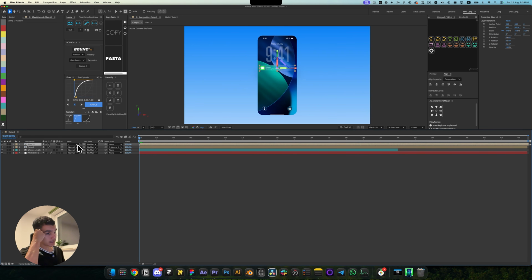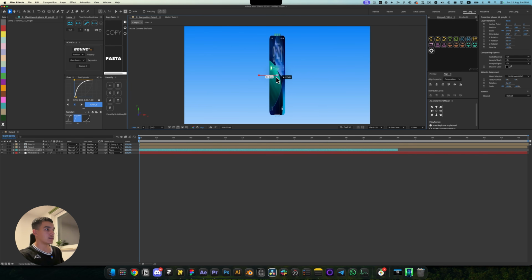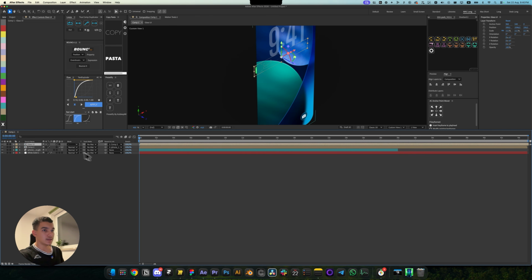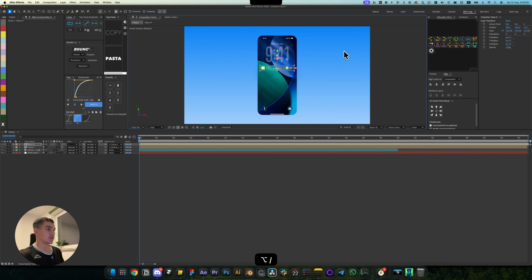Now what we're gonna do, we're gonna link this comp or this notification with the screen or the lock screen that we made. So we're gonna link it with the comp here. Now if we move the phone, everything is gonna move with it. So you can rotate it, you can do whatever you want. Let's go to custom view and see. So as you see here, we can see our notification because it's behind the screen. So we're gonna just bring it forward here, go back to classic, and you're gonna scale it down a bit.